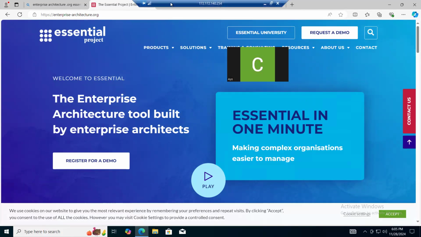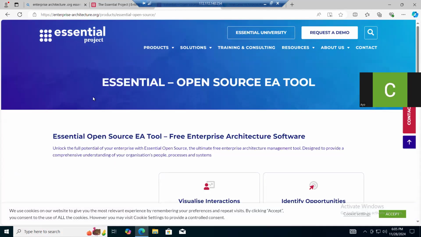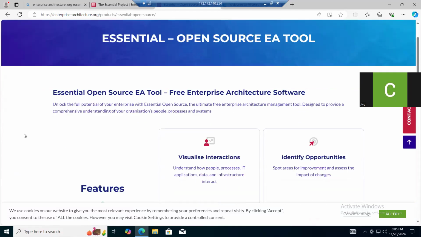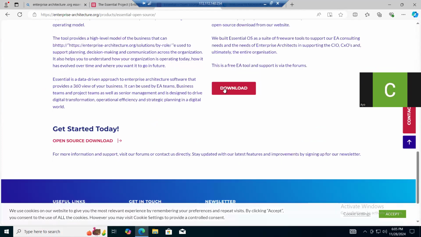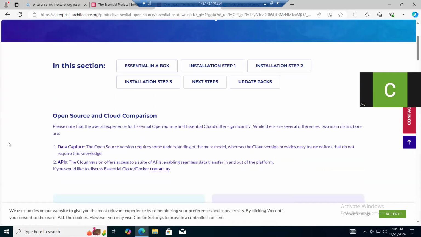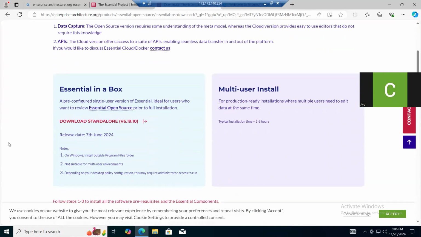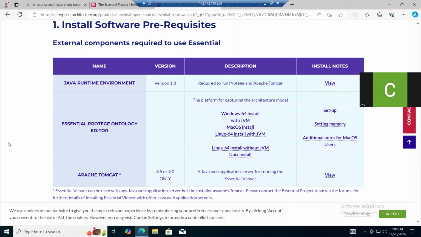So what I'll be doing is there are a couple of things that I need to download. So I open the open source over here. So we'll scroll down for download. Yeah, we'll click to download. Yeah, so this is where we need to be. So I'll just go straight to the points. I'll try to limit what I'm saying so that this video will be as short as possible.